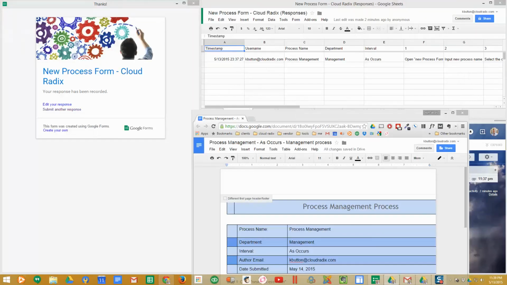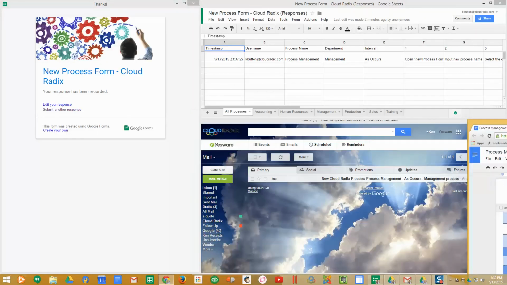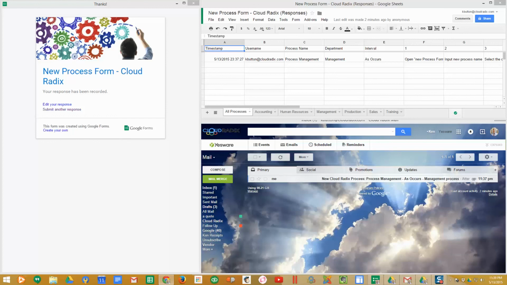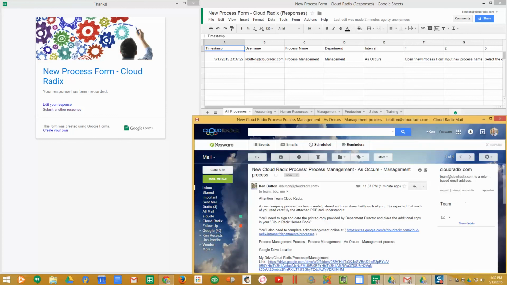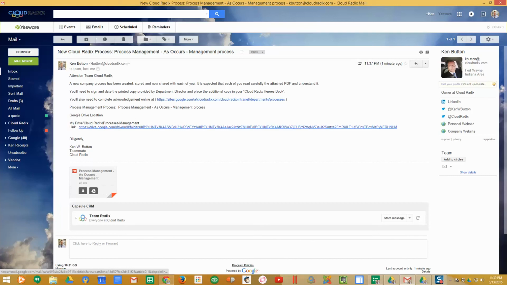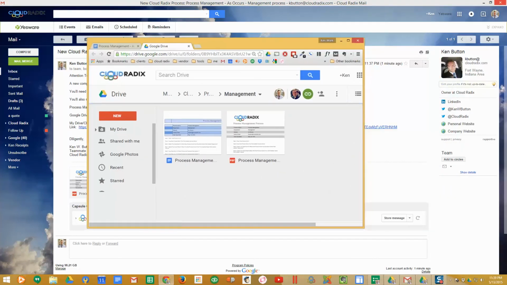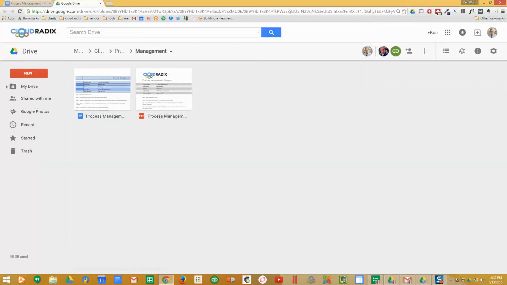What else has occurred? We've got, oh, an email. It came to me. It came to everybody on the team because it went to the team. And that email is providing me a PDF, and it basically gives me instructions on where I can go to verify that I've seen this. It even tells me if I want to, I can go to Google Drive, open it up, and it should be at the correct address, and it is, so that they can actually access both of those themselves.